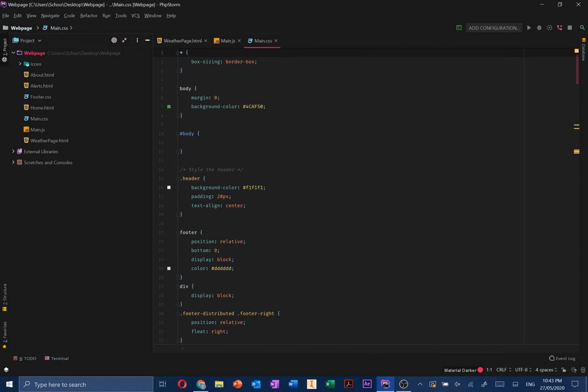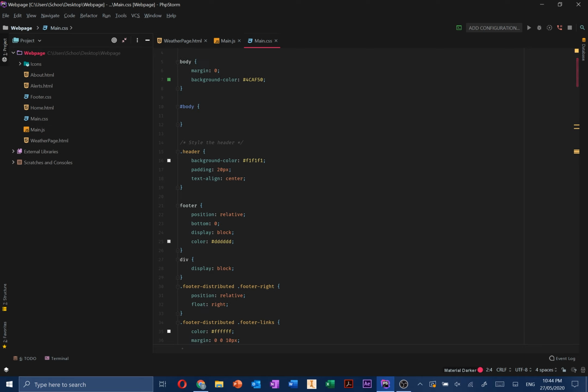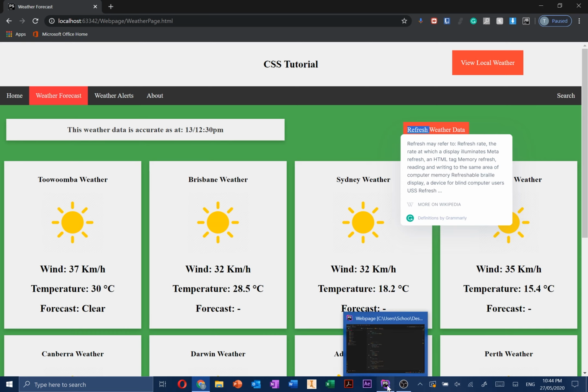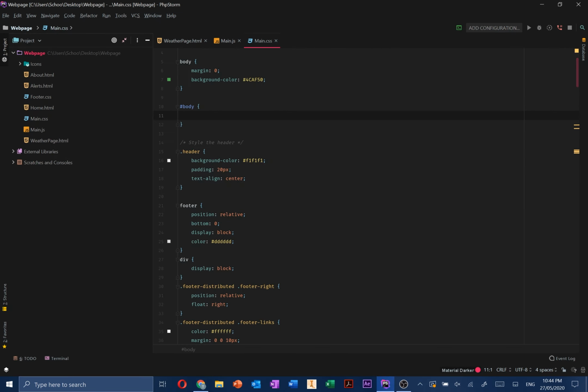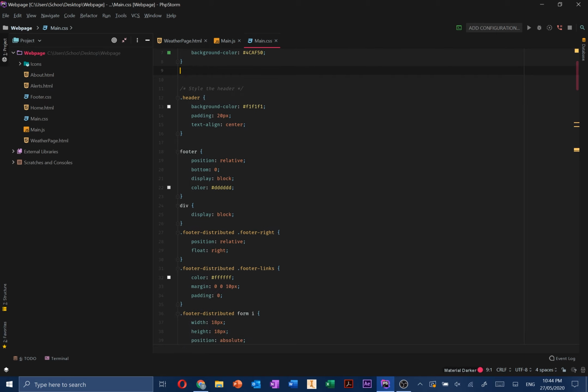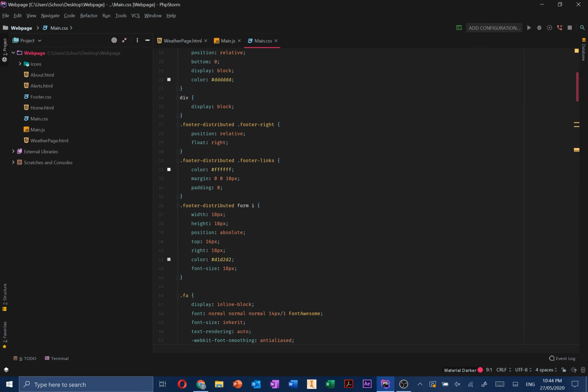Over in the CSS here, first of all, we'll just set all with the box-sizing border-box. Not really that important, you don't need it, but it just makes everything look a little bit nicer. In the body of the HTML, we're making the margin 0 and setting the background color to green, just here. That way it just gives it a bit more of a pop effect and you can see it better. There's nothing in the body, so that can go. The header and stuff, that's not really important, that's just up the top.